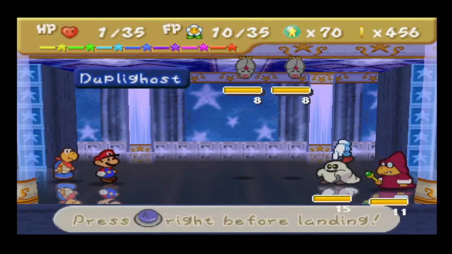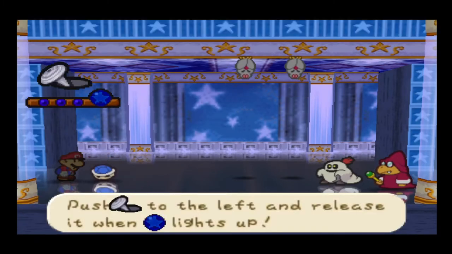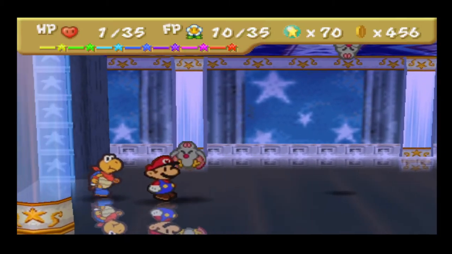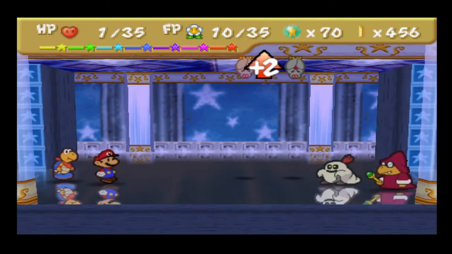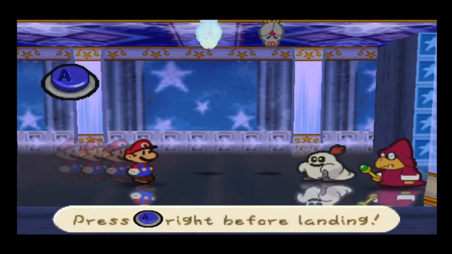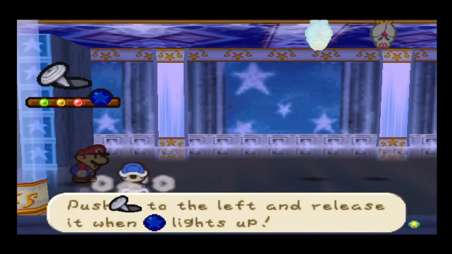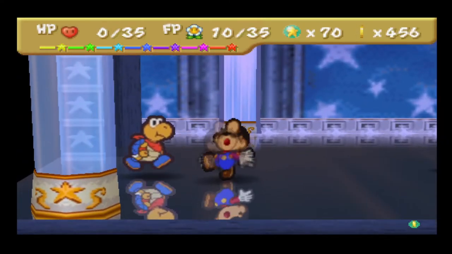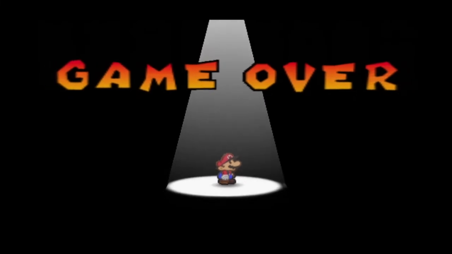Okay, no, we can deal with this. We're gonna take out the Duplighost first. No, we're not, apparently. I mean, the Swoopulas will literally just... Thank goodness. Yes, please keep raising their attack power. There we go. That's what I was trying to do. Oh! Wait! They can damage you? I thought Swoopulas just couldn't damage you with Zap Tap. Okay. No, you know what, folks? That actually kind of works out, because we can just switch to Power Quake instead, which will help us save a lot more FP.